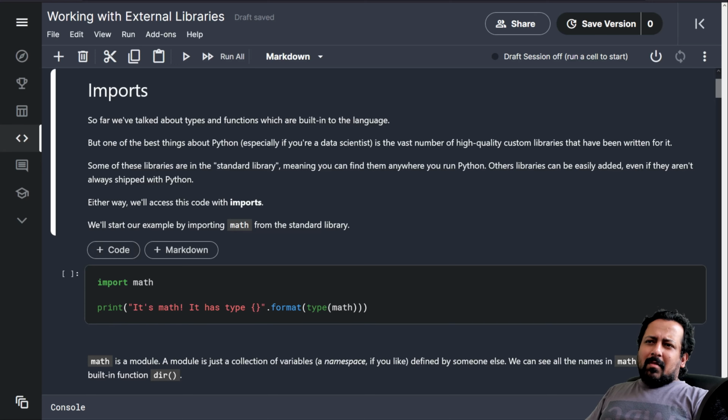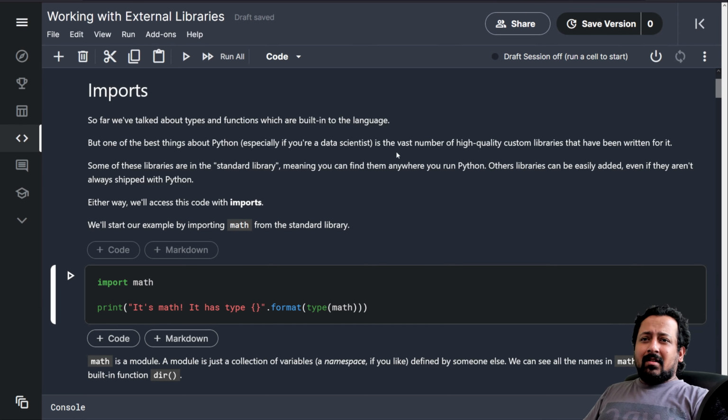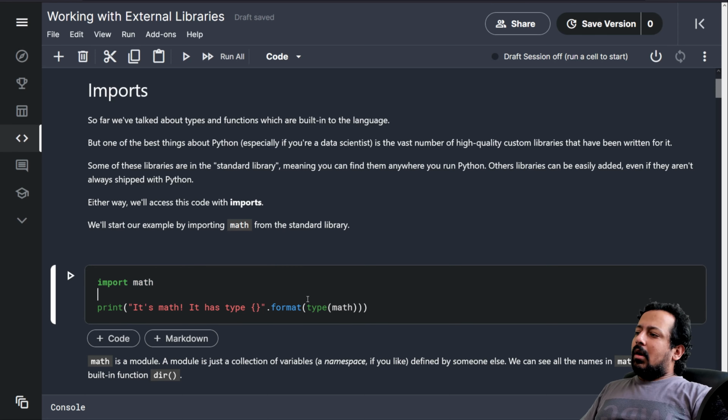This is the same as that. In Python, you have a lot of standard libraries. Math is a library, and it allows you to do things like take log and take exponential, all the mathematical operations.